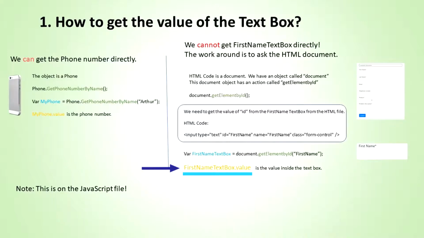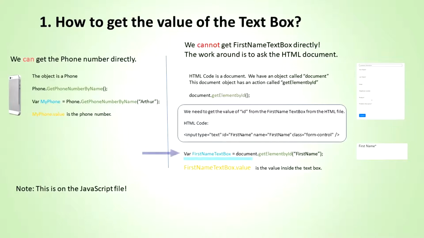The main thing that we know is the HTML code page, which contains all these text boxes. Fortunately, the HTML code page is a document, and it is actually an object in JavaScript called document. This means that in order to get the desired text box, we can ask the document object with this action: document.getElementById. So it looks like if we supply the ID of the text box element, it will return us the text box object.